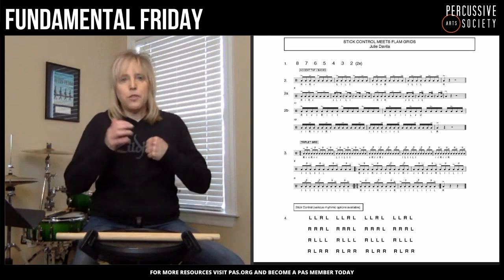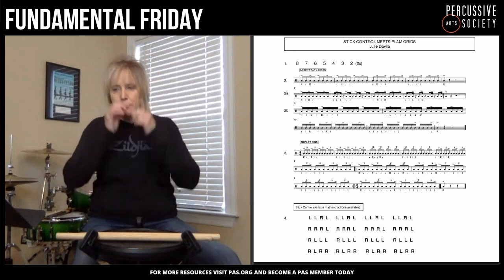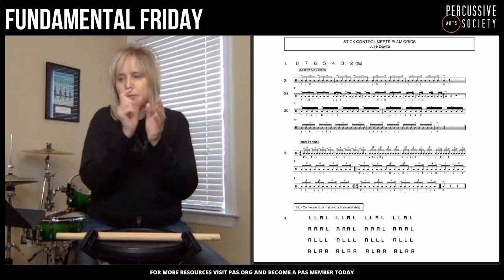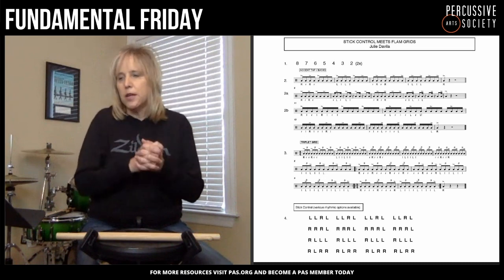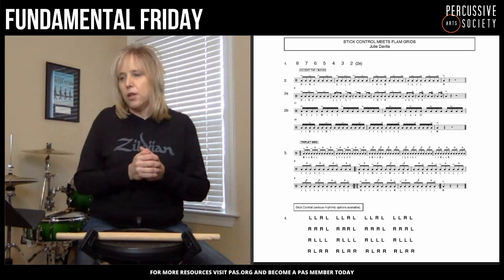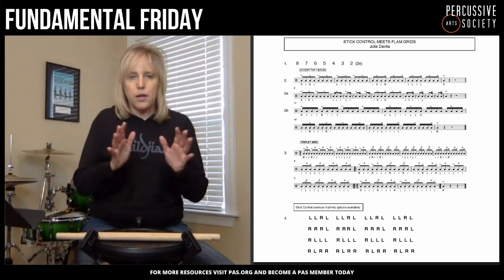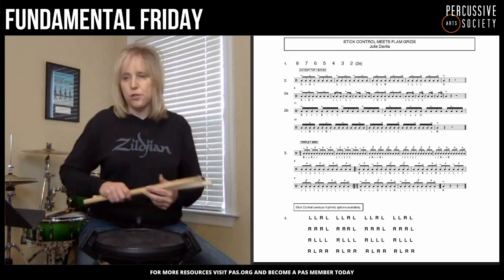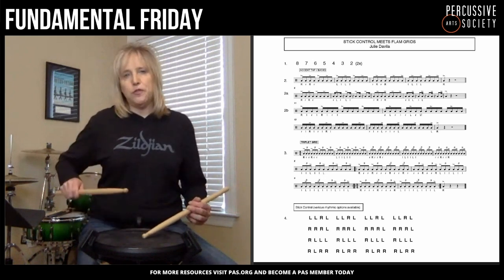Excellent. We're going to jump down to number three, which is the triplet grid. We're going to dig into this just a smidge, and then come back to it later. I wanted to write it out so that for the threes, we're going to do the first six measures only right now. And this is just another accent tap exercise.